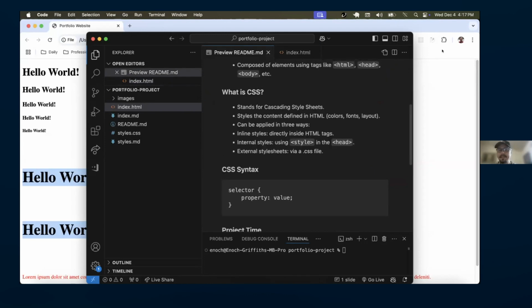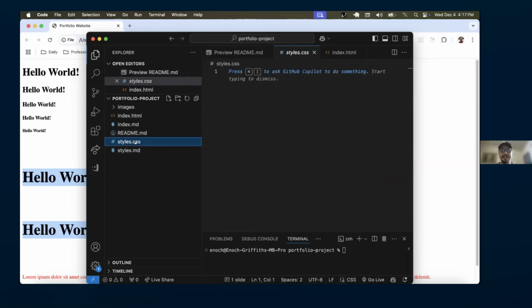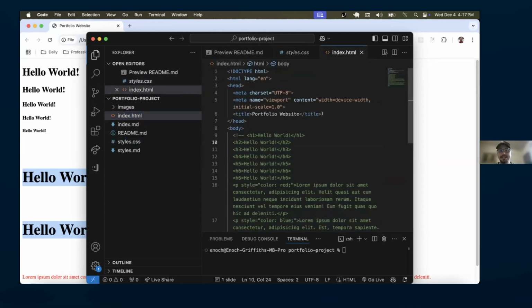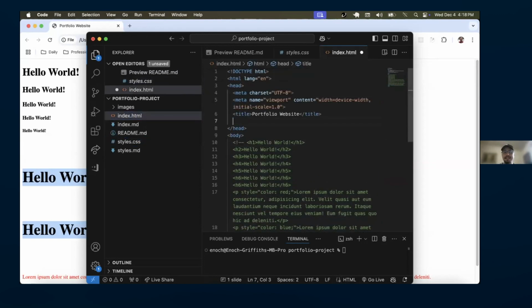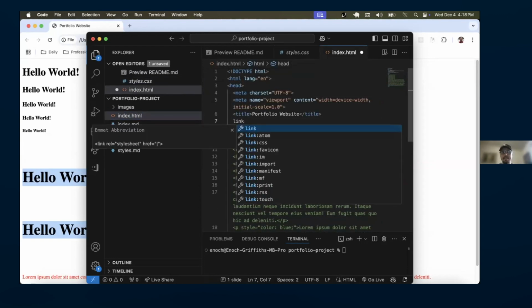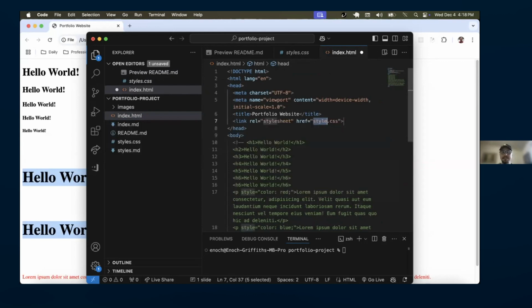Okay, so the last part was an external style sheet via a CSS file. Now we have a CSS file right here, it's styles.css. And in order to link that in, we're going to say link CSS, and we're just going to add an S here.